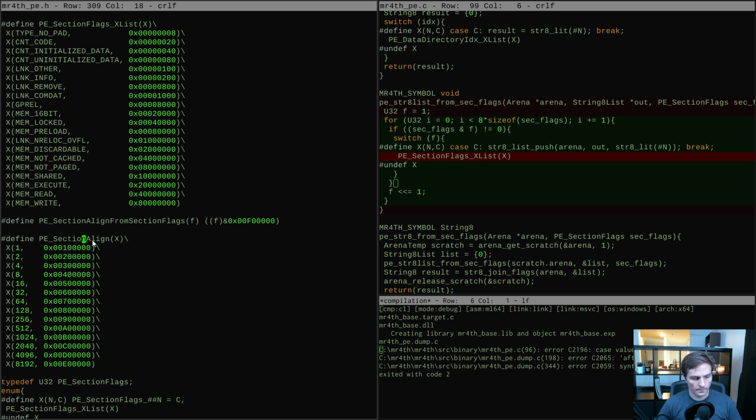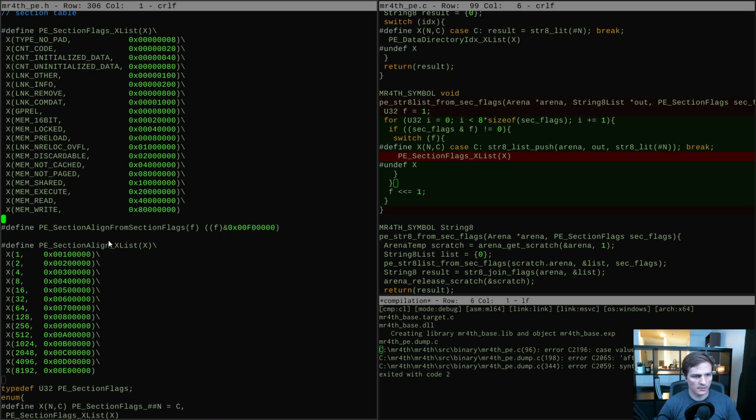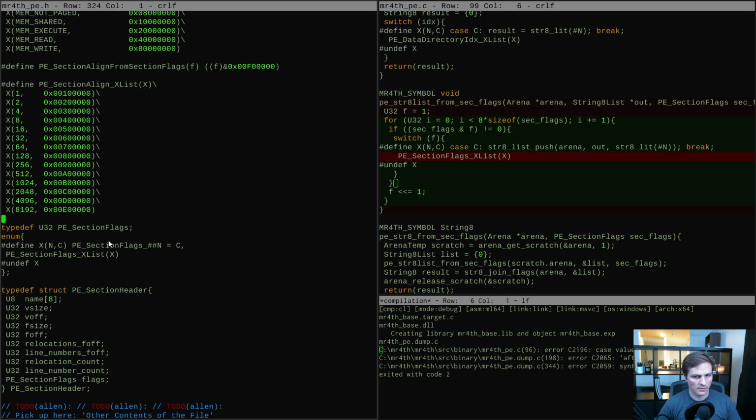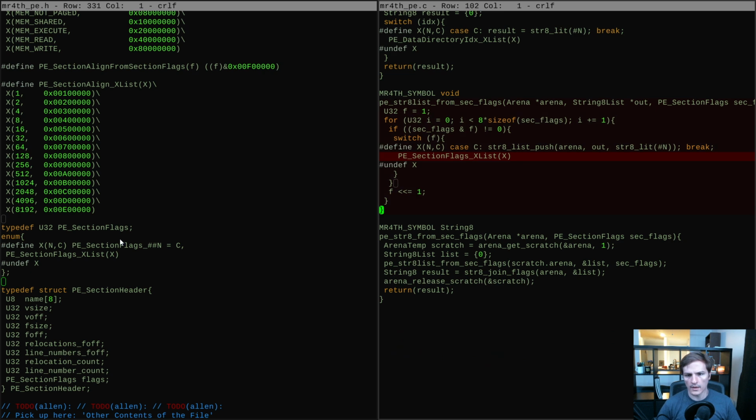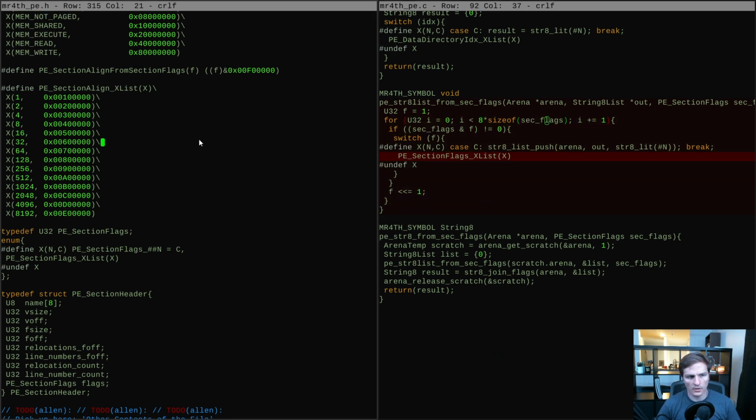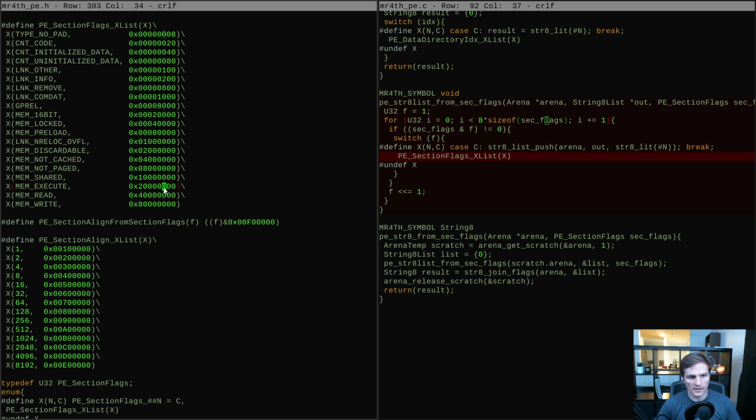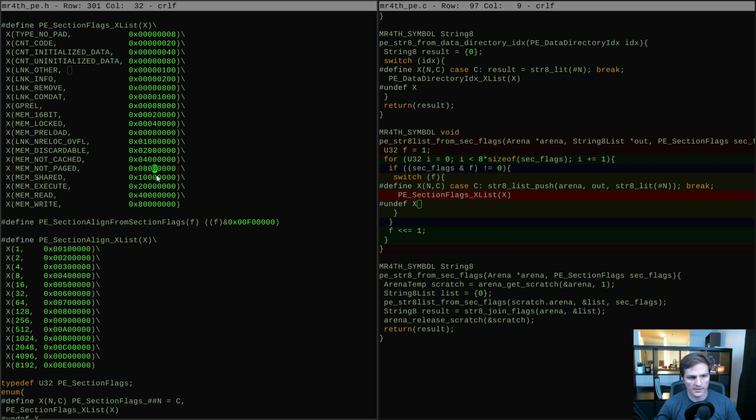Okay, so there's our section align X list. And then we're going to need to go, okay, so when we're scanning along here, we're looking at each of these and adding them to the section flags list.